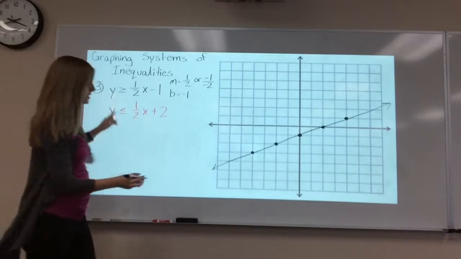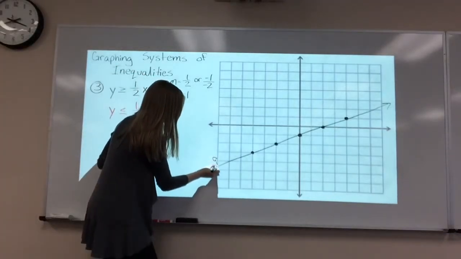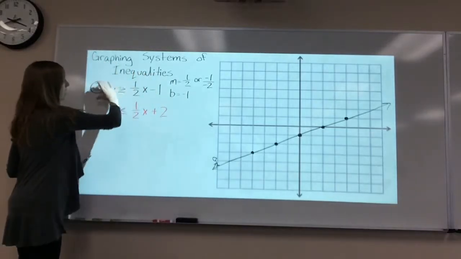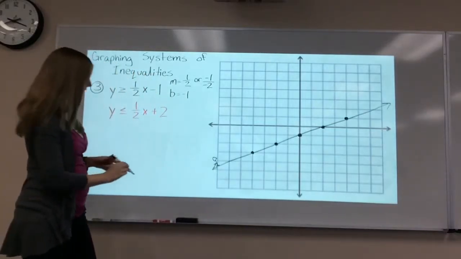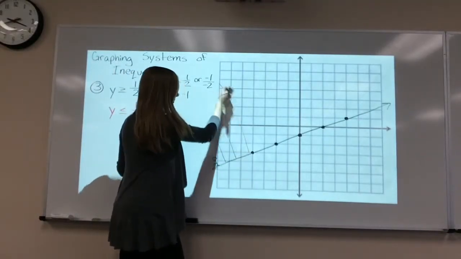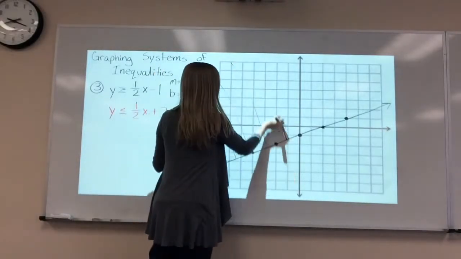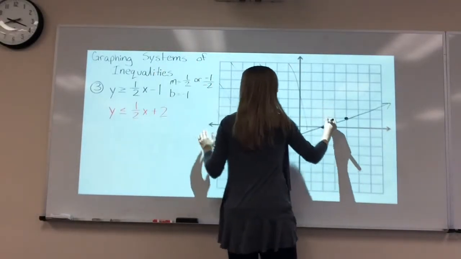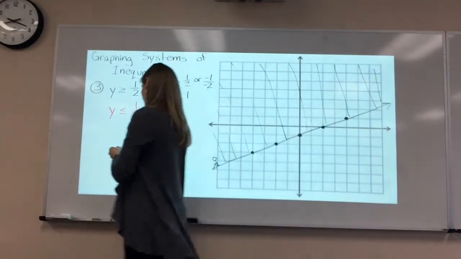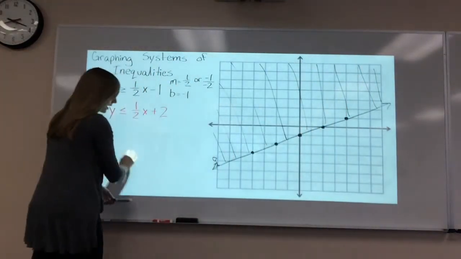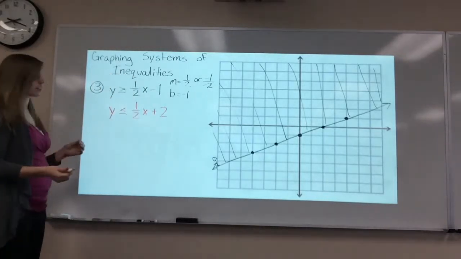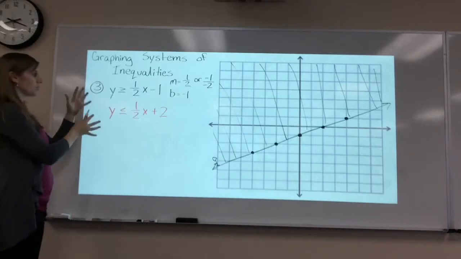This is a greater than symbol, so if my little person is standing on my line, greater than means it's eating the y, so we shade the sky. So the sky is up above the line where he's standing, all up in here. So I'm going to shade it enough where I can tell that this is how it's being shaded for the first inequality. And that's our graph for the first one. I'm going to go ahead and take out my red and graph that in a different color so that we can easily tell the two apart.